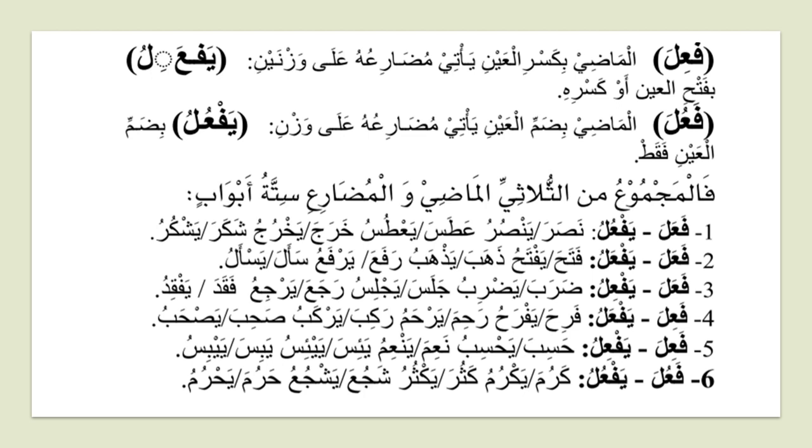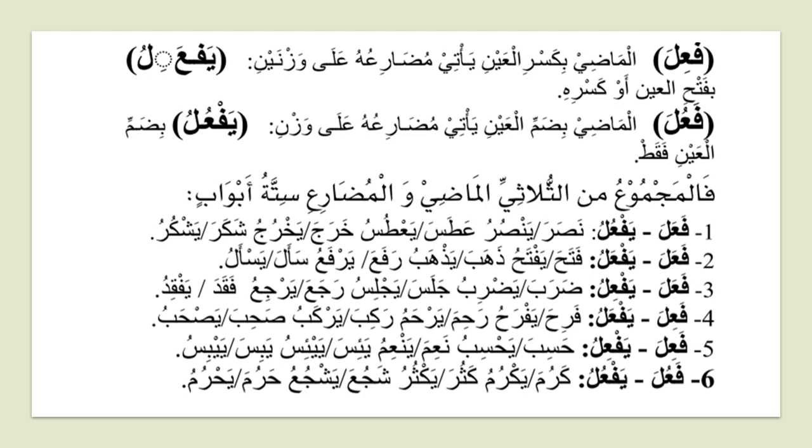Here he says فعل القاعدة, ففعل الماضي بفتح العين يأتي مضارعه على 3 أوزان. The past tense with the fatha on the ain, that's فعل. It will come in 3 present tense forms. It will come with a fatha on the ain, a dhamma on the ain, and a kasra on the ain.